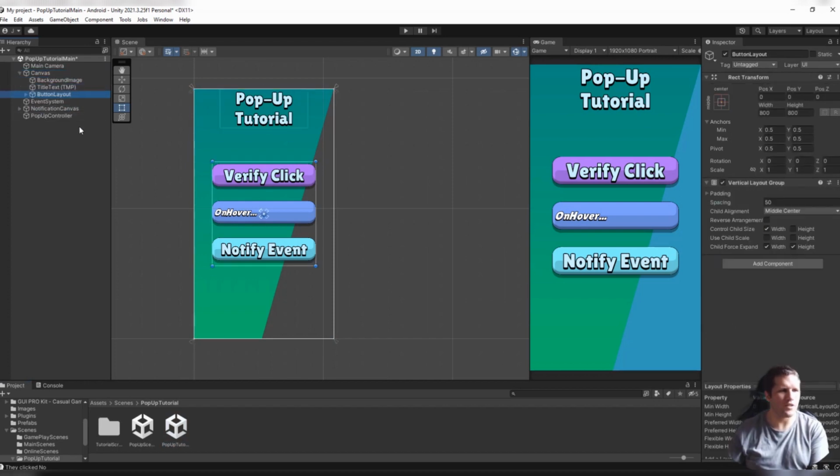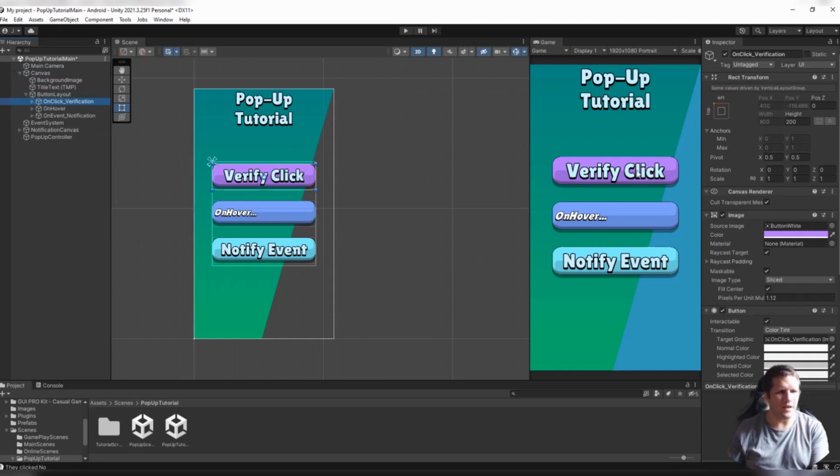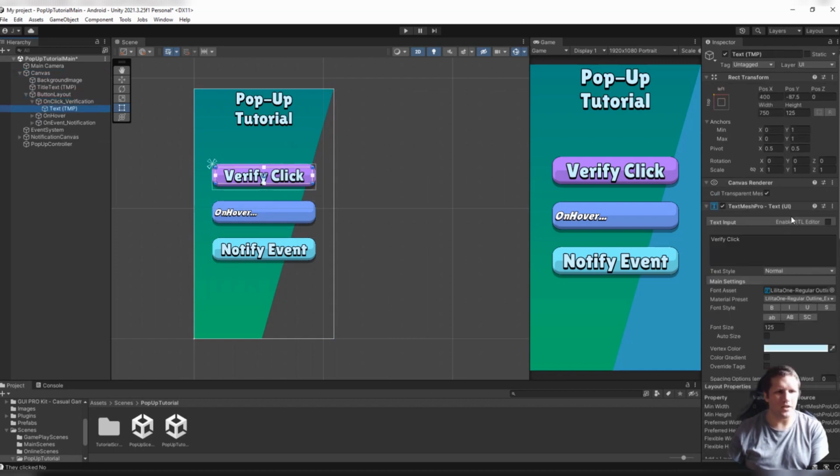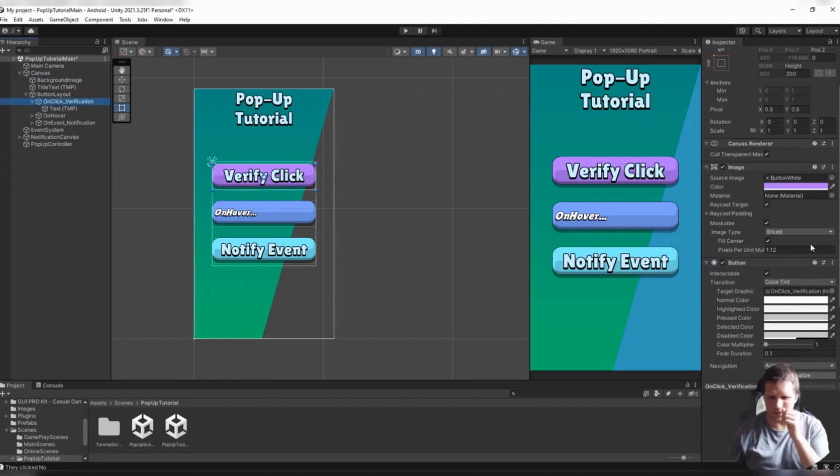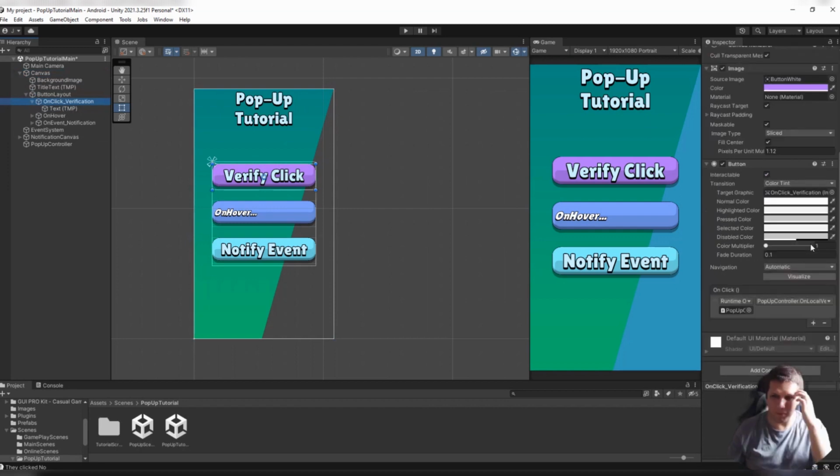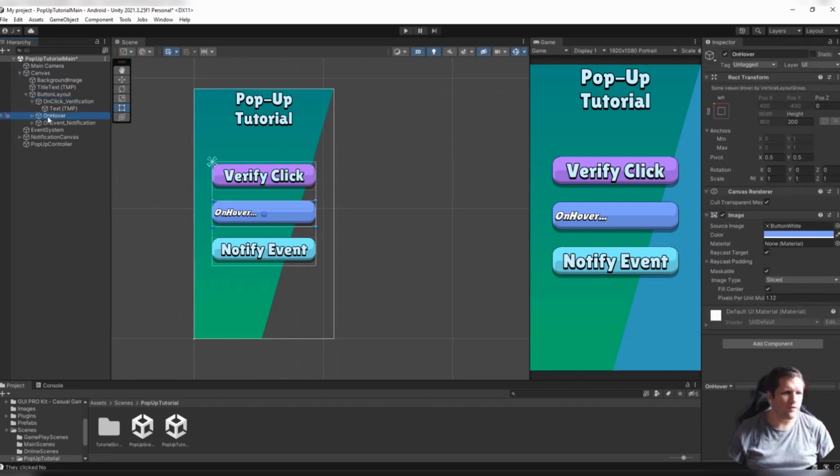Now for my on click, it's just a button or an image and a piece of text. The image has a button attached to it, which is running my on local verify click function, which we'll see later.